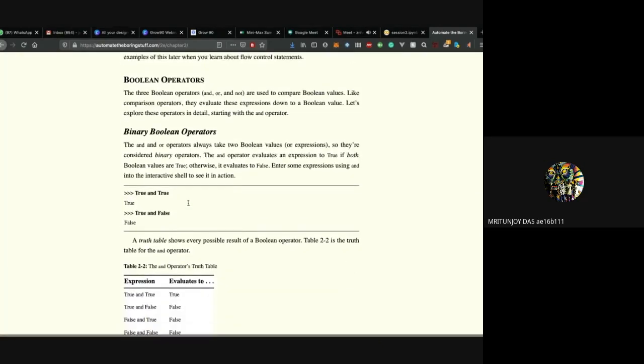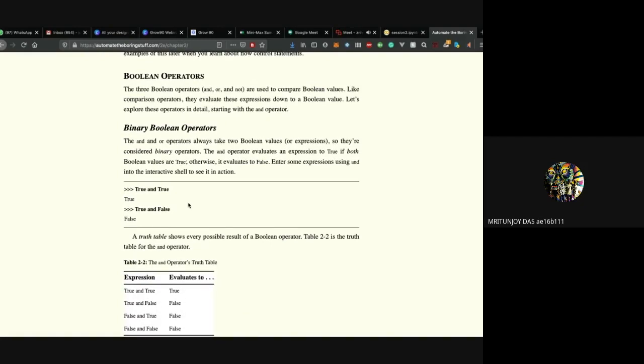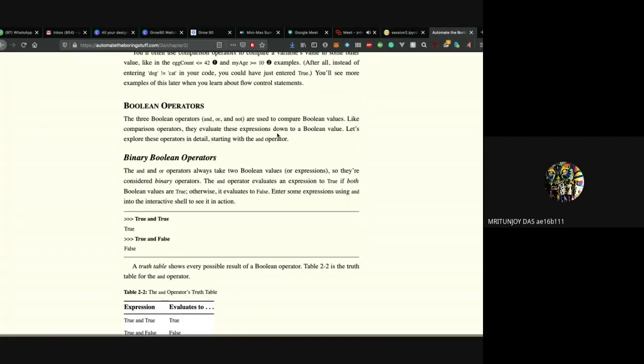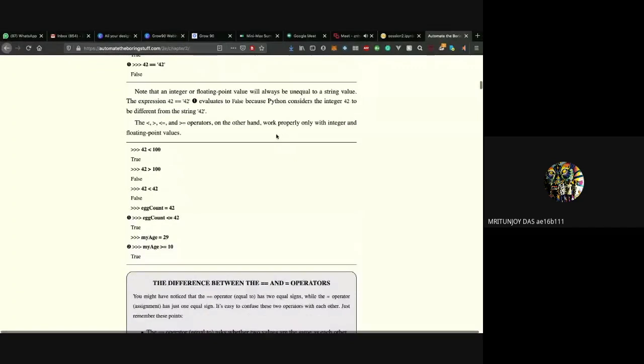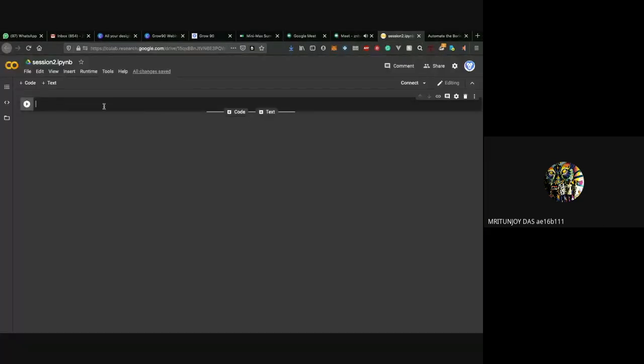Okay, so Python, instead of normal coding languages, has word-based conditional statements.